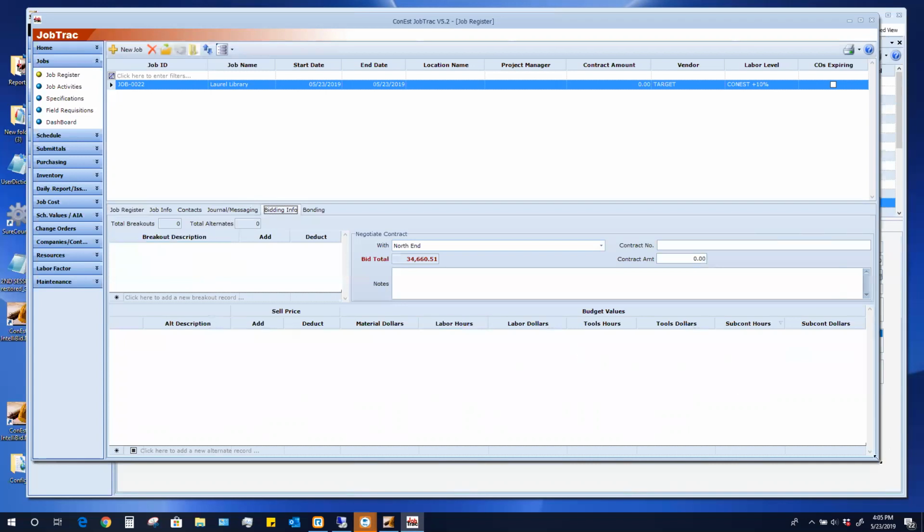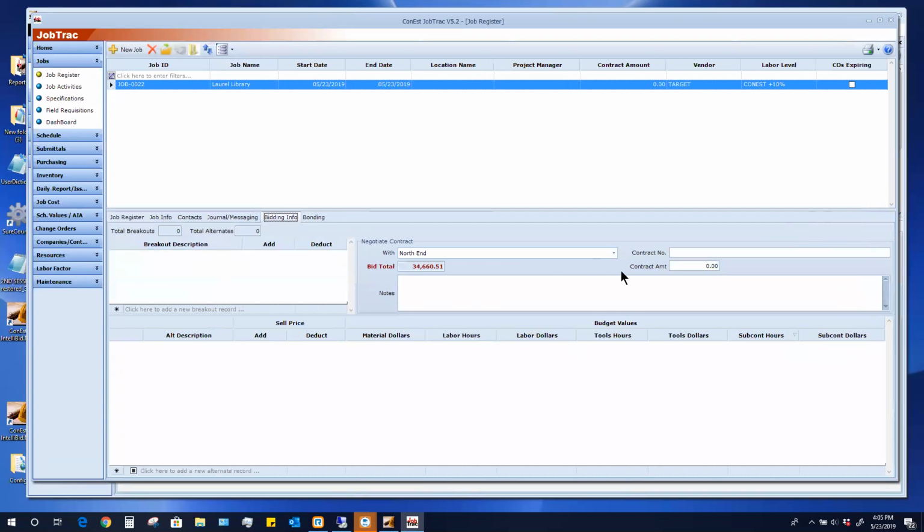But now, since I brought the job over to JobTrac, what I want to do, first of all, is to set my own contract number. All right. So I'm just going to put in a contract number, 10012. I make up a contract. Now, the contract amount is very important. I do need something in the contract amount in order to go to my schedule of values. So in this case, I'm actually going to put the exact figure in as it was frozen at. Of course, I could certainly put a different number in as the contract amount if there was more of a negotiated price. Any notes that I need to leave about this job, I can certainly do that.